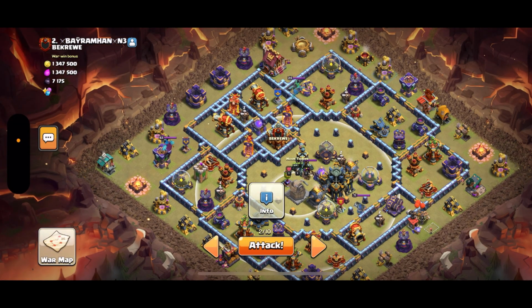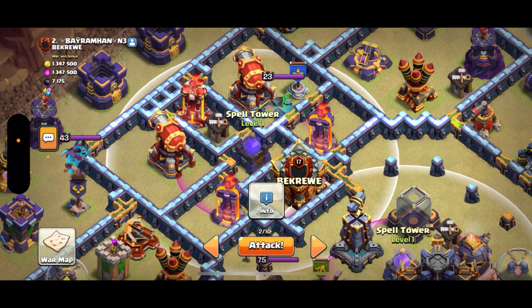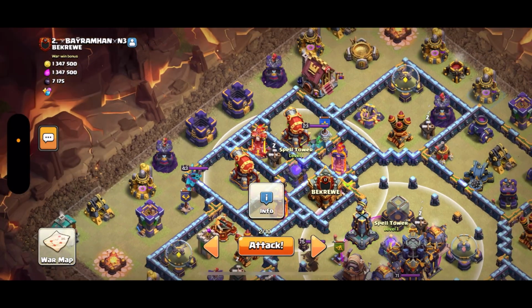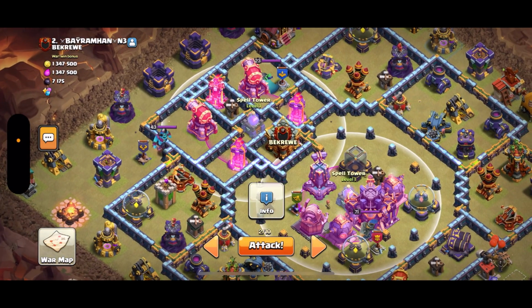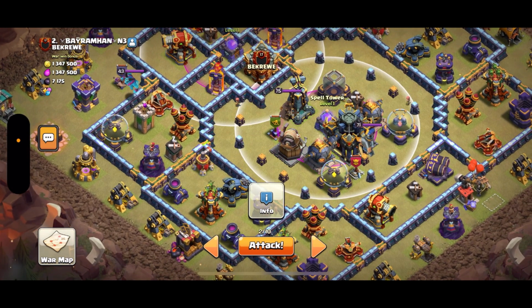It does have both the fire spitters in the core. That's going to be nasty. We're going to see if we can get our RC into this core area. I mean, there's just tons of value here. All the multi-infernos are in here. That rage spell tower, just seems like if we can take out that area, we should be looking fairly decent for the rest of this attack.